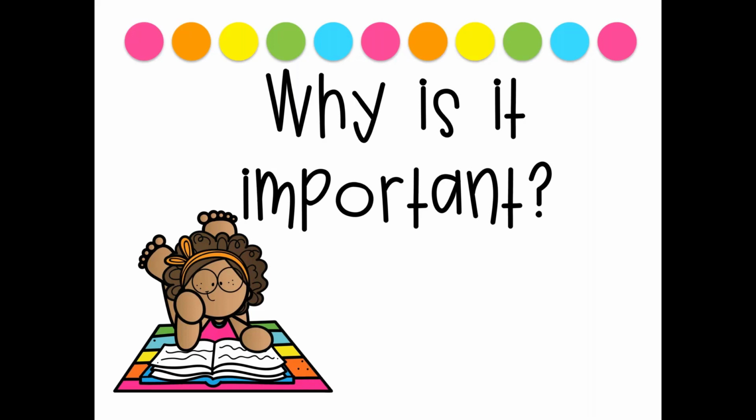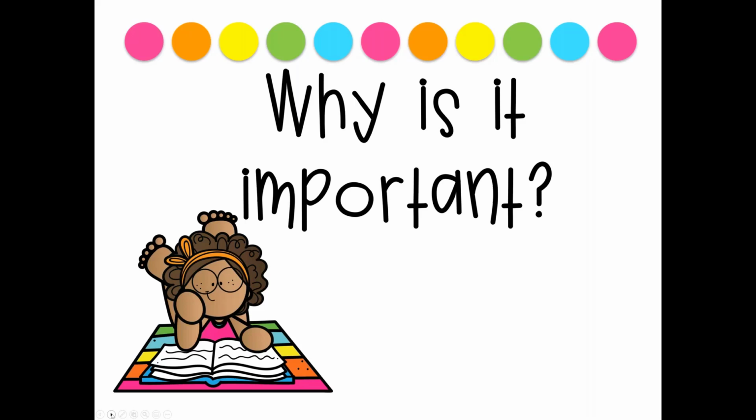Let me go back. Why is it important? According to the National Reading Panel report, the level of phonemic awareness that children possess when first beginning reading instruction and their knowledge of letters are the two best predictors of how well they will learn to read during the first 2 years of formal reading instruction.